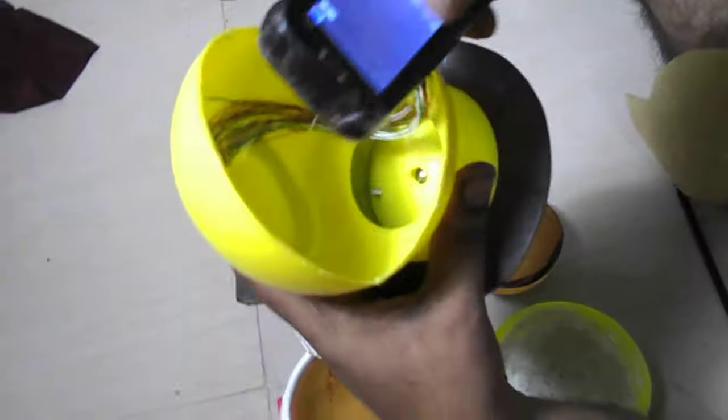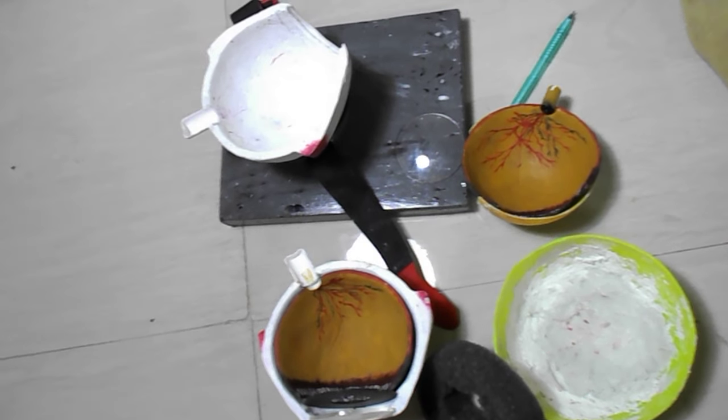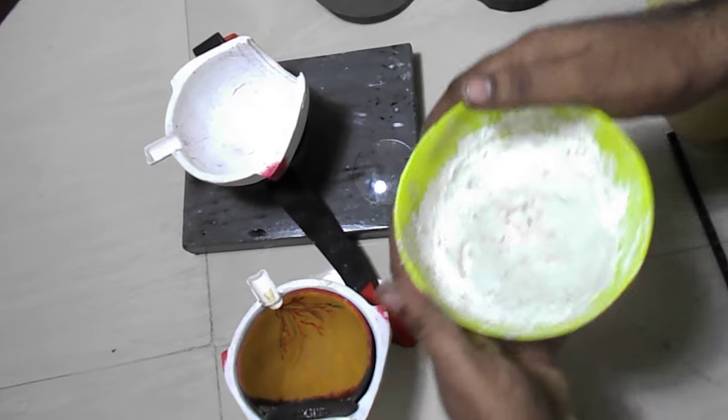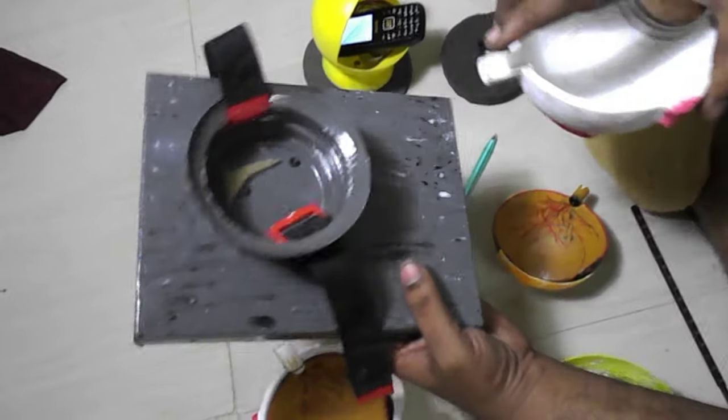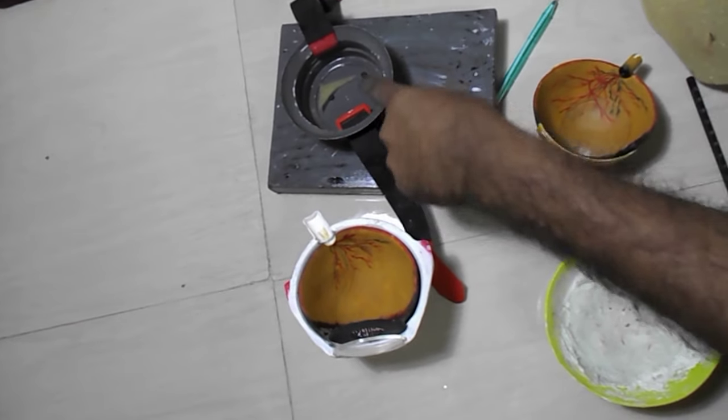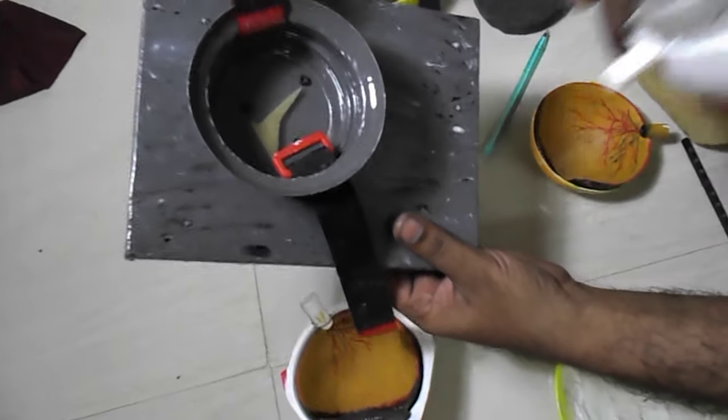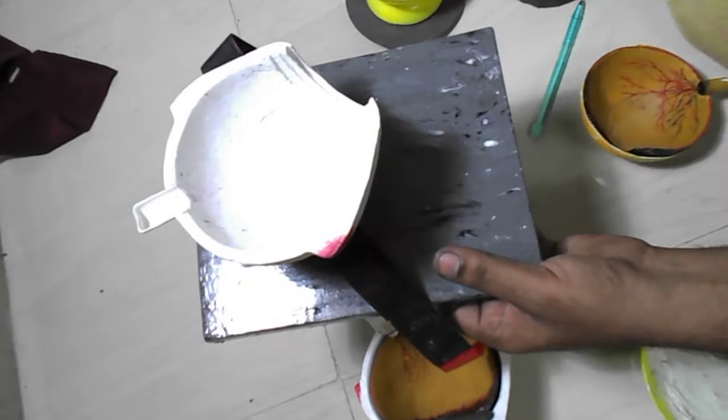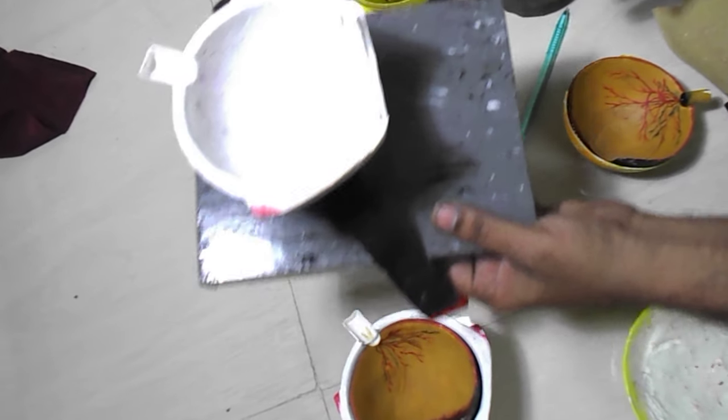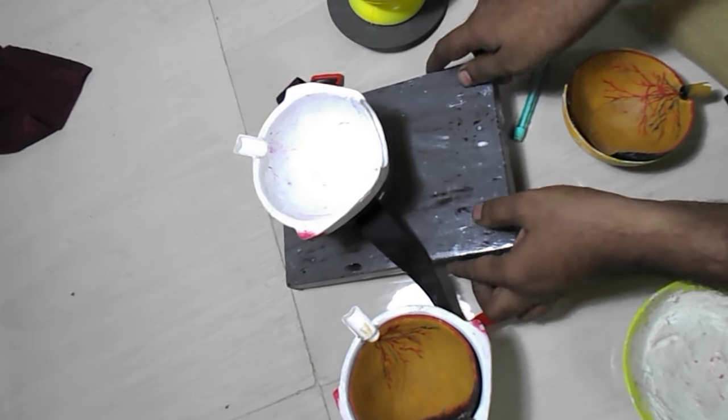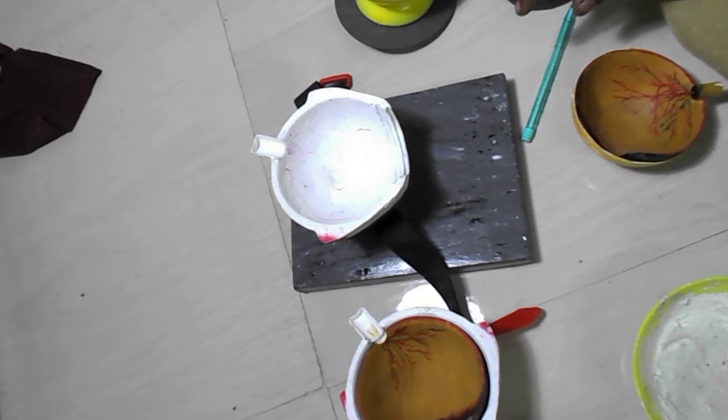This is a good piece to present to somebody to make them understand how the eye works. This is the optical nerve for me. So this is how you can build your own model of an eye and you can present it. It is quite easy with all these stuffs available in your shop. And I made a simple base for this. This is a water cap I had, an empty water bottle like this. I cut it here and fixed it down on the board. So it becomes a good place for the model. See, this is how you can make models of biological organs. You can also try making lungs, heart, kidney, and do many things. This is quite simple.